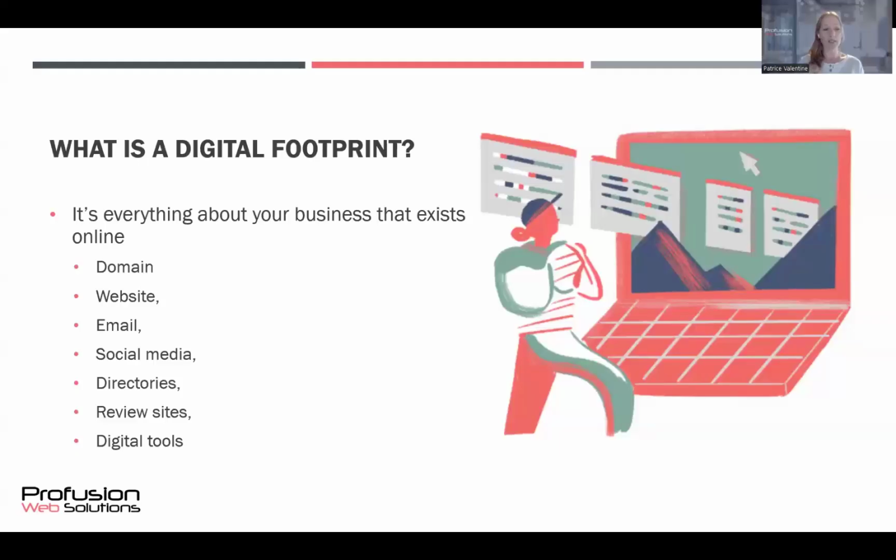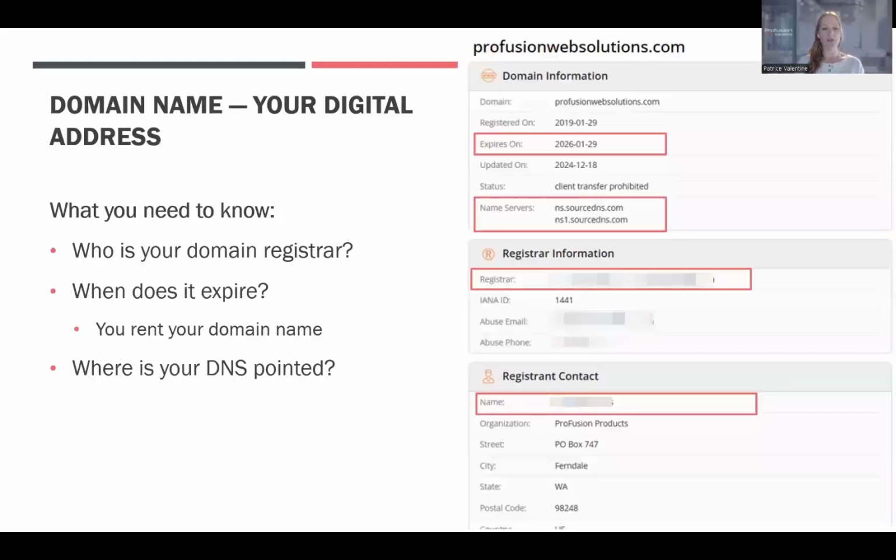We're really going to focus mostly on those first 4 bullet points: your domain, your website, your email address, and your social media. So let's first talk about your domain name. This is your digital address. Your website actually exists on an IP address, that numerical-based IP. You've probably seen something like 65.149.67.2, whatever it is. Technically, your website exists on an IP address, but you have a domain name because a domain name is much easier for people to remember.